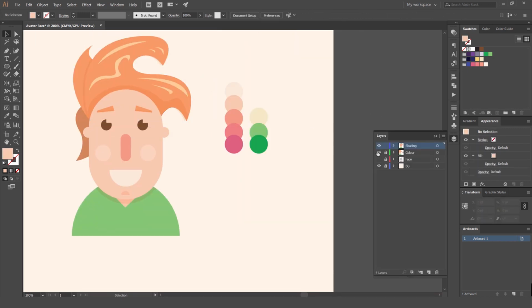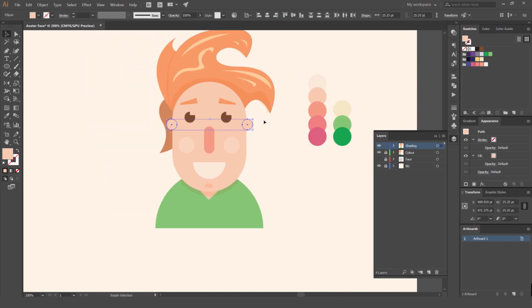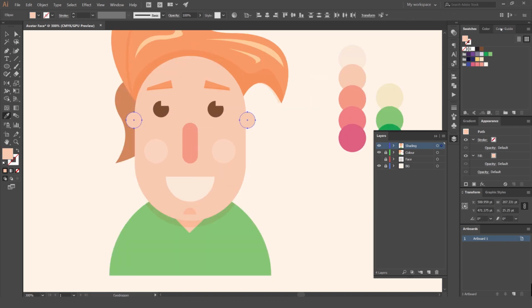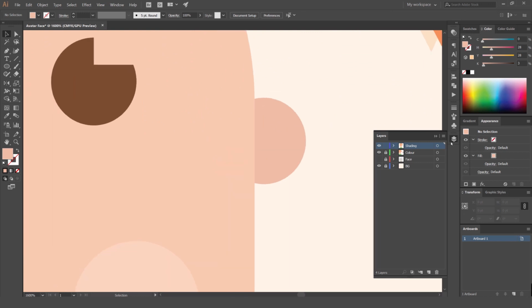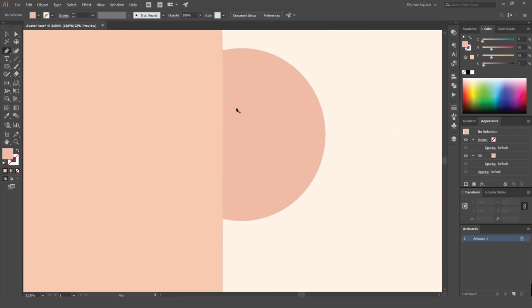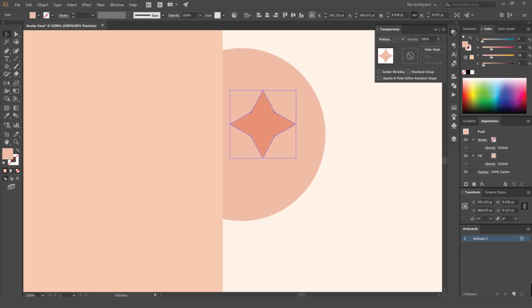I think our colors disappeared because it was on the other layer. And we might make it just a darker tone, because it's a bit behind, because the ears are tucked behind the face. And then what I like to do is just do an X. Actually, we'll just do a star. I'll make it 4 corners like this. And then once again, go to multiply. And then just drag it.